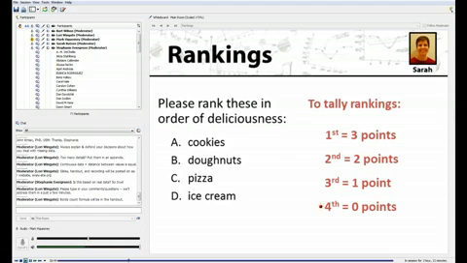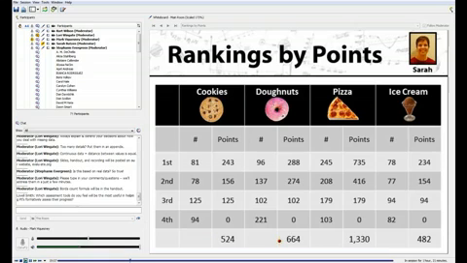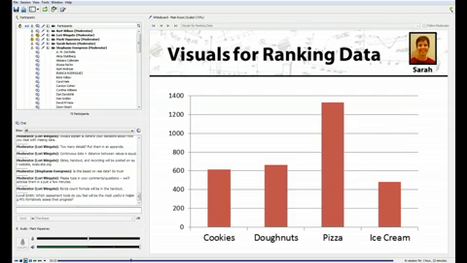So, for example, for this type of example, the calculations would look like this. You would tally up all the first, second, third, and fourth rankings that each one received, and give it three, two, one, or zero points for each one. Tally them all up, and you come up with a total number of, basically, preference points that each one received. Cookies 524, donut 664, pizza a whopping 1,330, and ice cream 482. So, we see that pizza is the clear winner. Now that you have this result, you can do the same with it that you would do with checkbox question data. You use different visuals to represent it, break it up into age groups, or just play with it any way you want. Here, you just see a simple column chart showing the overall ranking that the BORDA count produced, and you would get more interesting-looking visuals if you broke it down into subgroups, and we'll look at that more in a minute.